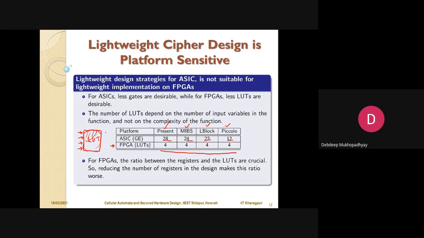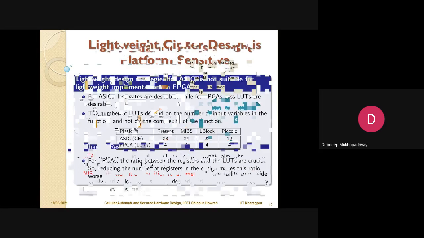Another reason is that in an FPGA the lookup tables are used to implement the combinatorial part of your circuit, whereas along with them there are additional registers, or flip-flops, and if you are not using the flip-flops, then you are wasting them. So if you really want an optimized design which nicely utilizes the underlying platform, FPGAs offer very interesting design choices, and if you understand them, that will help us have better lightweight cipher implementations.